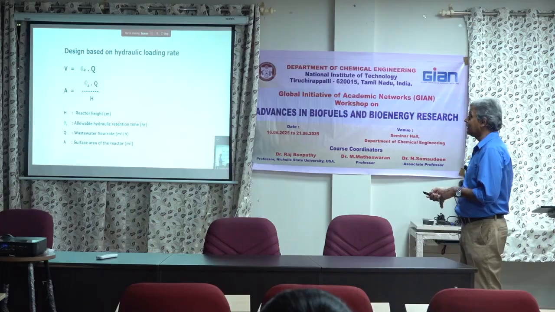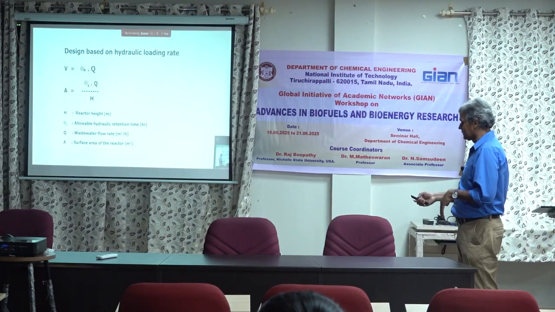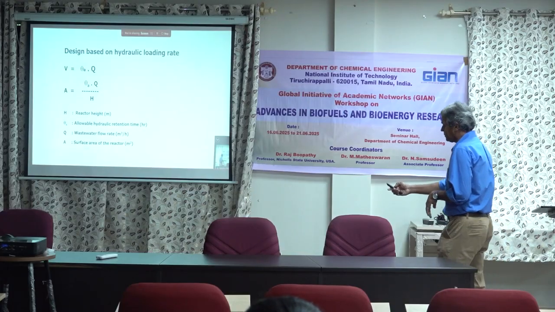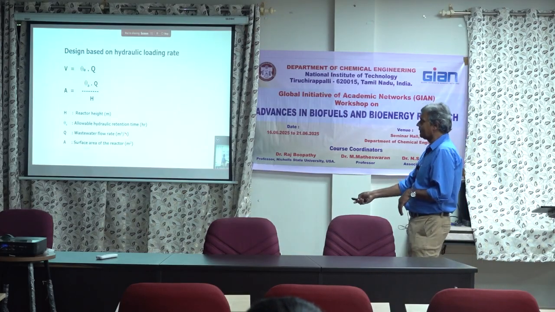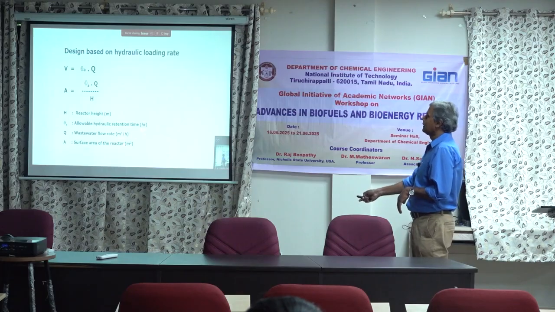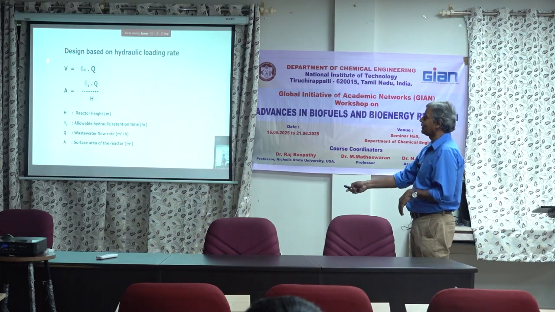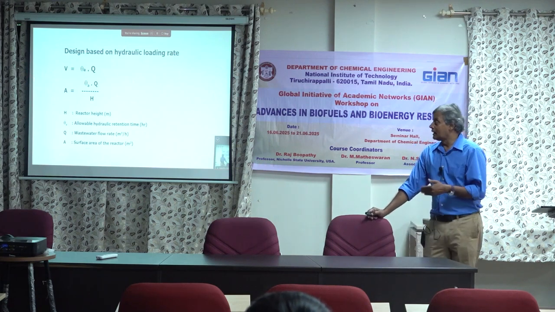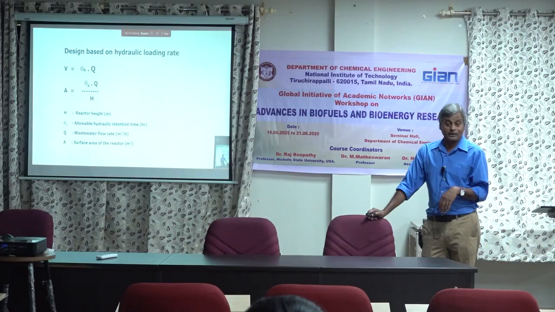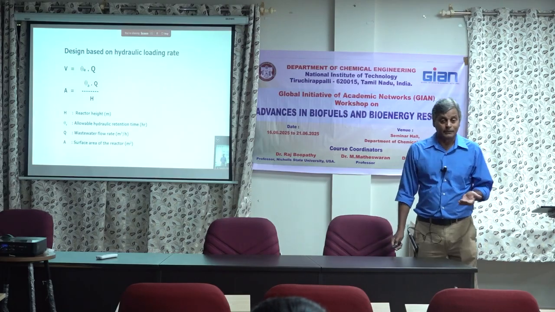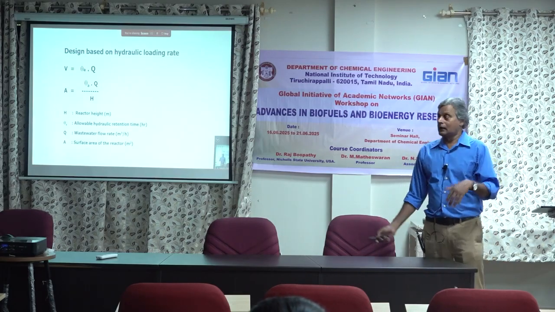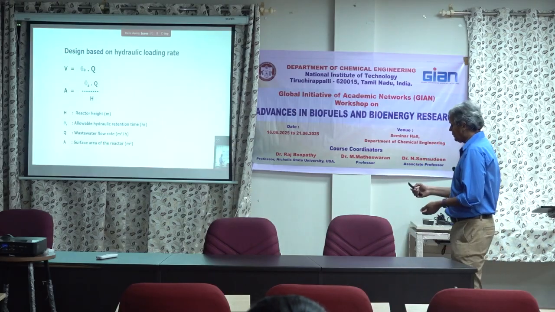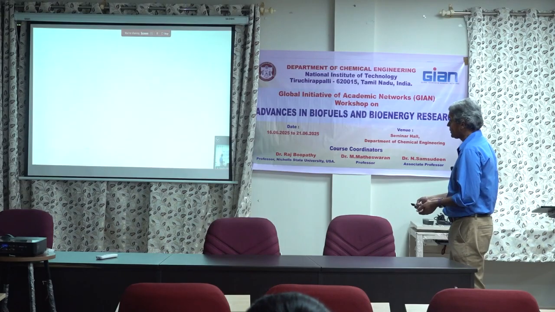If you want to know the surface area of the reactor, you plug in this equation right here, and it gives you the surface area. So you need to know these parameters first: the height of the reactor, your wastewater flow rate, and the allowable hydraulic retention time. Then you can calculate the design volume and design surface area of the reactor. This is the basic formula. I need to come up with these parameters by doing some experiments. Okay, let's move on to the next question.